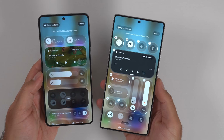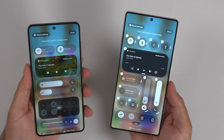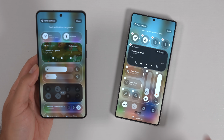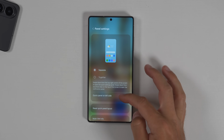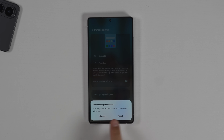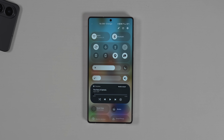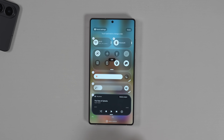Samsung appears to have been listening and maybe watching others because One UI 8.5, it's a complete redesign. When you have it next to One UI 8 and you hit the edit toggle, you can immediately see the differences that Samsung have gone for. Where One UI 8 was that rigidity where you could move things up or down in the list, but that was about it, One UI 8.5 completely changes that. And if you don't like it, you can actually go in and hit the reset button, which is what I did so I could show you everything you can change. Resetting it puts it back to stock, which is very much what One UI 8 was, even with some subtle differences here and there. But then when you hit that edit toggle, you immediately can get to work.